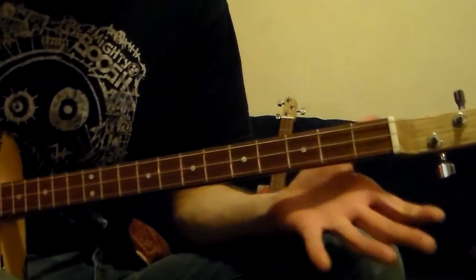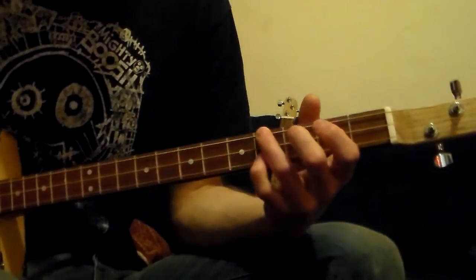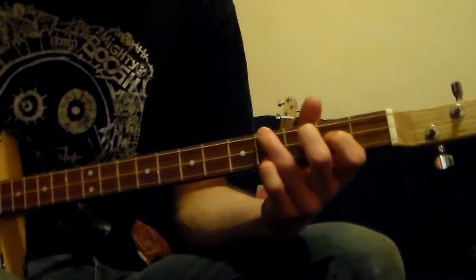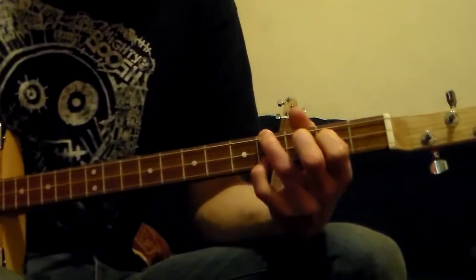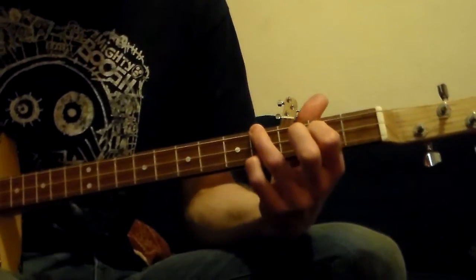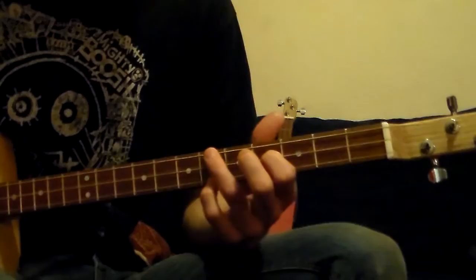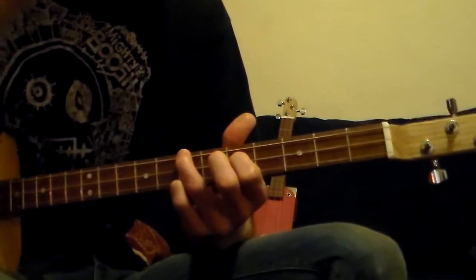So if you wanted to play an E fifth power chord with the root on the D string, if you fret the bottom string on the 4th fret, middle string 2nd fret, and the top string 4th fret, that's an E fifth. So E fifth, D fifth, E fifth, and then you can move that up, F sharp, G fifth.